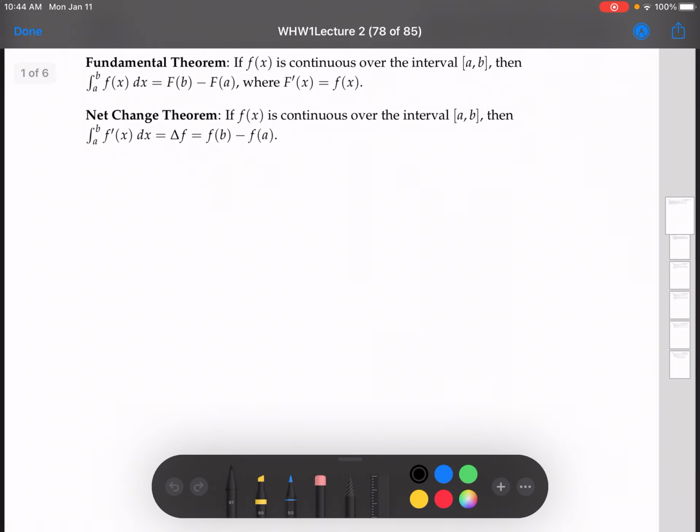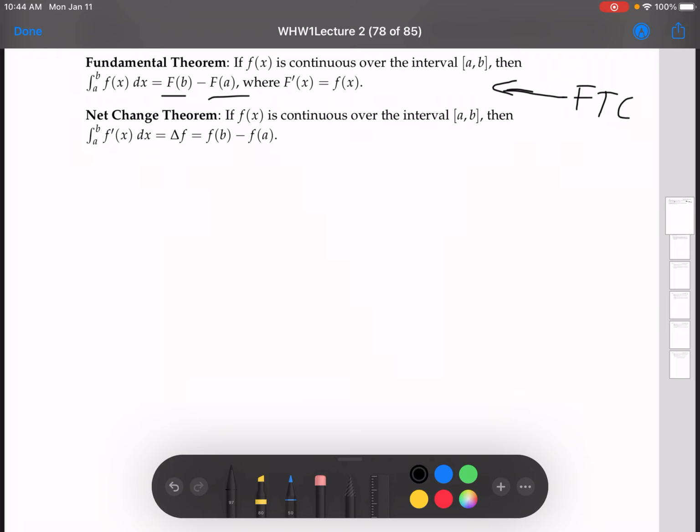So in written homework 1, we're going to use the net change theorem. First thing just to notice is that the net change theorem is exactly the fundamental theorem of calculus, just rephrased a little bit. So here is our fundamental theorem of calculus, the FTC. And notice that this is an antiderivative. The capital F is an antiderivative. It's a function whose derivative is f of x.